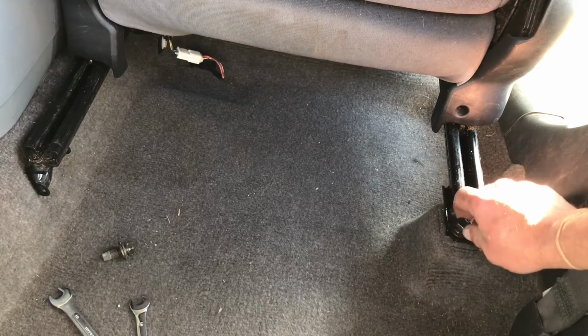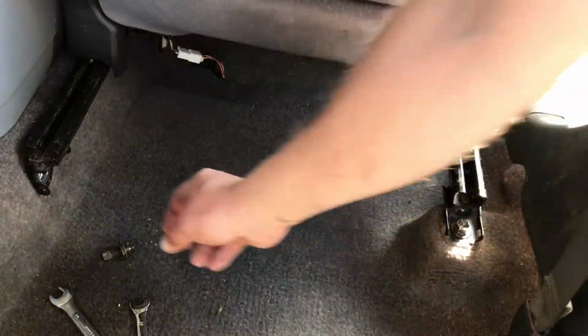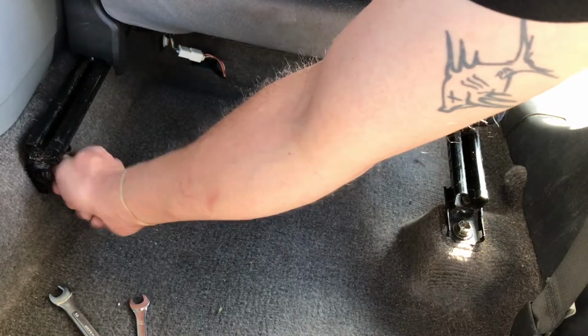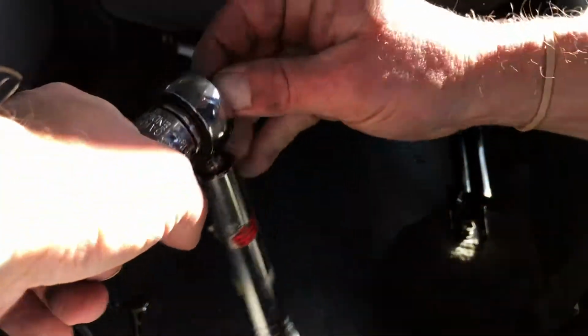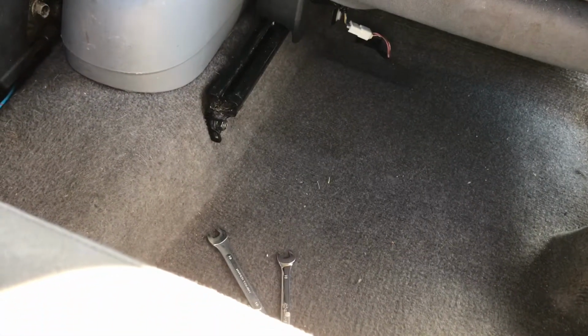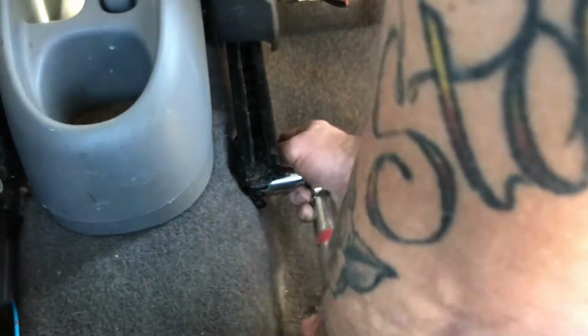One here. One here. You know, I'm not gonna lie to you, I was real nervous about taking the seat out. And then tighten it back up. This is a torque wrench. You don't necessarily need a torque wrench to do this job. But, you know, use whatever you got, to be honest. Okay, pretty good.